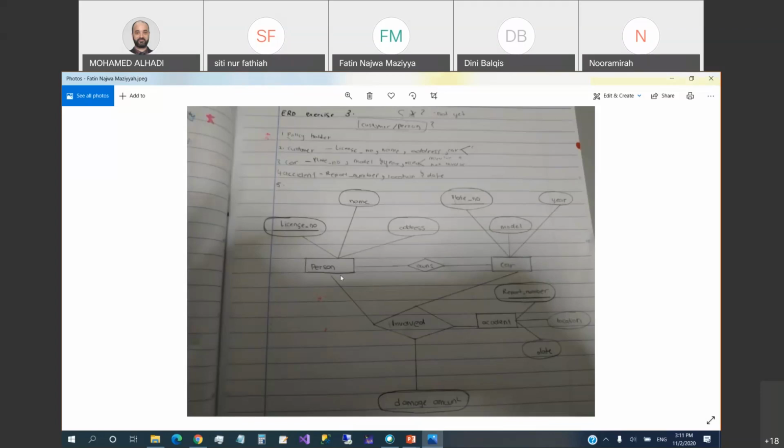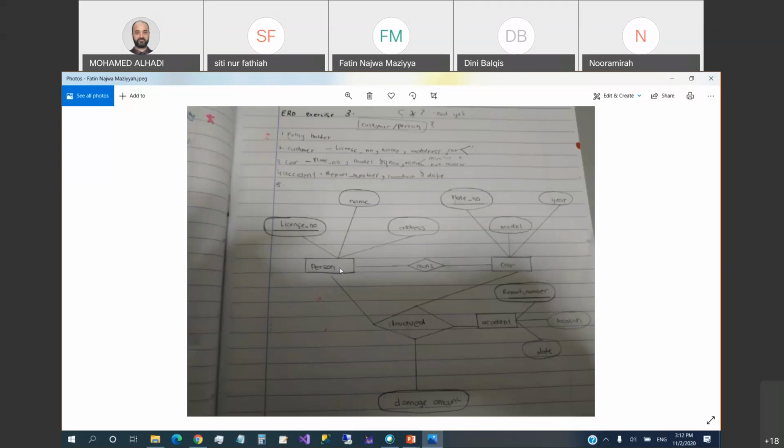So here you have a person. We don't have a person actually, based on the description in the slide. We have customer. So the customer has license number, name, and address. That's correct. License number is primary key. Owns one car. Where is the cardinality of the relations? You messed up the cardinality here. You have to mention every side. Is it one, many? Is it optional, mandatory, and so on?